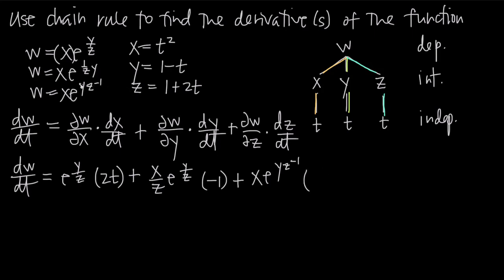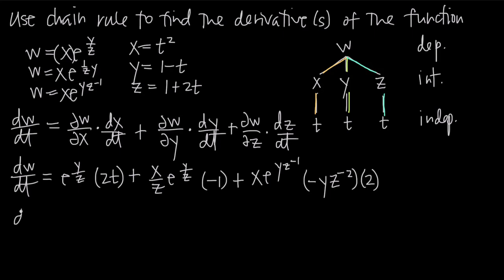So when we take the derivative of y z^(-1) with respect to z, we're going to bring the exponent down in front, negative 1. So we're going to get negative y z, and then subtract 1 from the exponent. Negative 1 minus 1 is negative 2. That's the partial derivative of w with respect to z, but now we have to multiply by dz/dt. So if we come up here to our equation for z, the derivative of this with respect to t is just 2, so we have to multiply by 2. So this is our derivative.